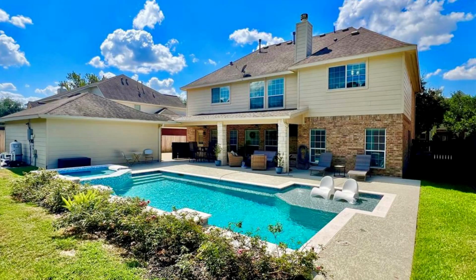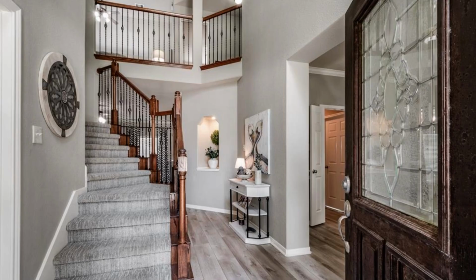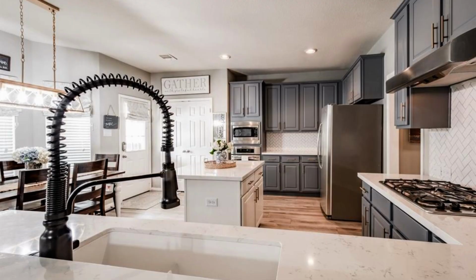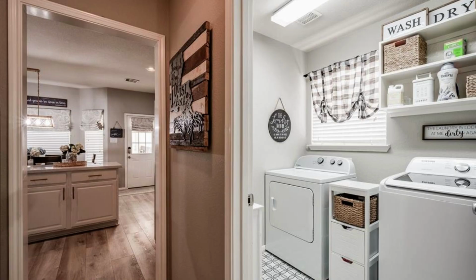Now you can tell this neighborhood is very well upkept. Tax rate's kind of low here. We're right next to Pearland High School, which is a big, big plus for all of you folks who have children that are gonna be entering the high school phase soon. But you can tell all these yards are well manicured. They have different types of elevations here. Like I said, the neighborhood was established in 07-ish, around there, 07, 08.